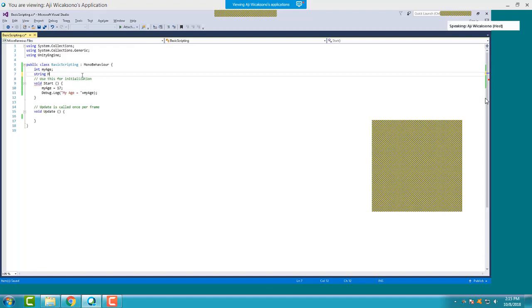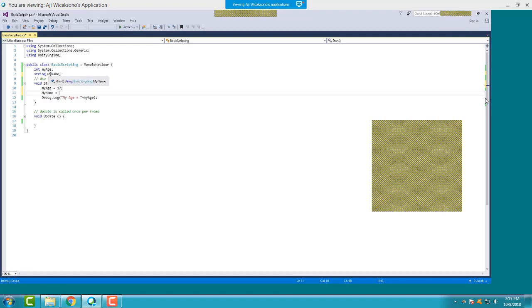So I got a string, maybe my name here, and how to store words inside my name is the same thing as with integers.